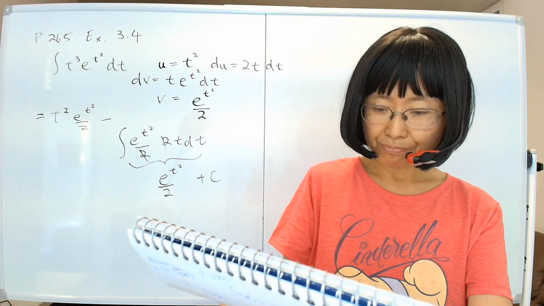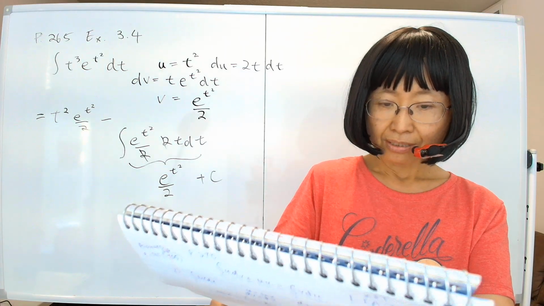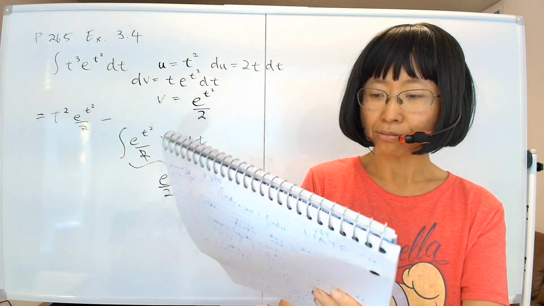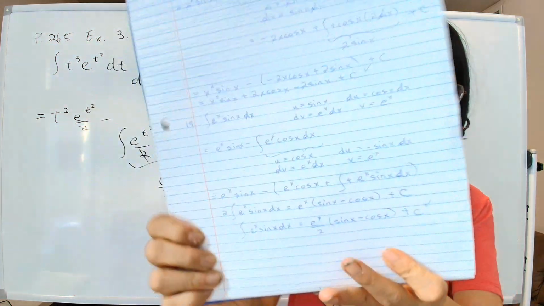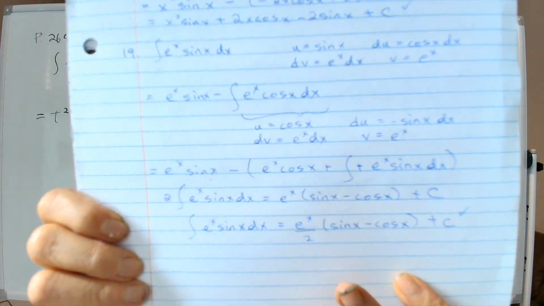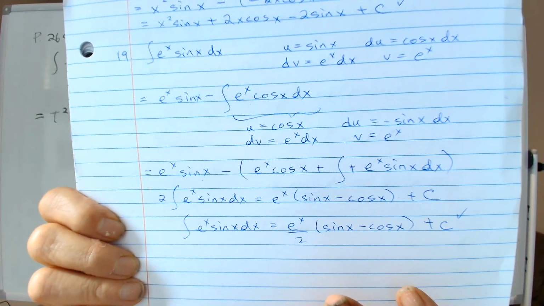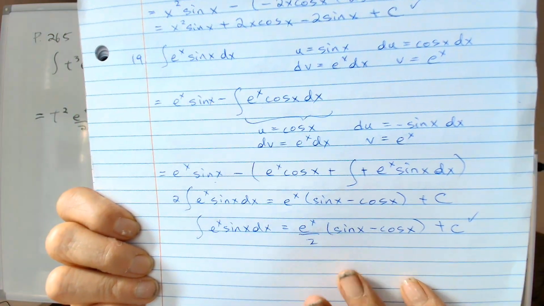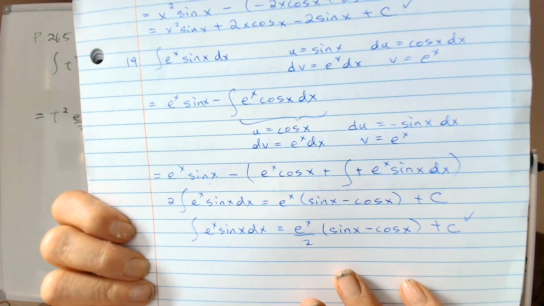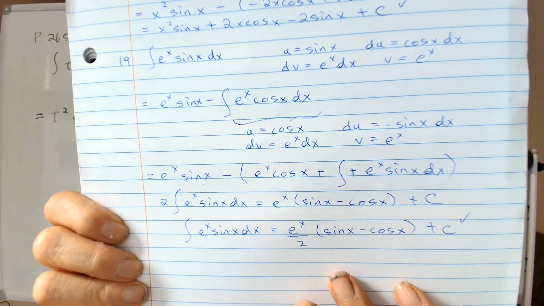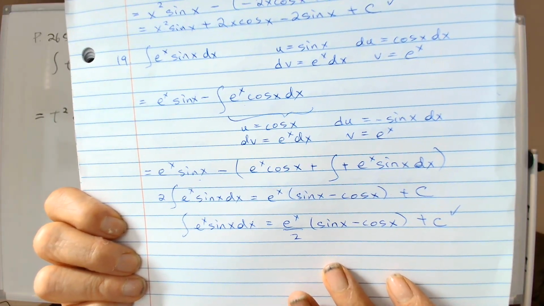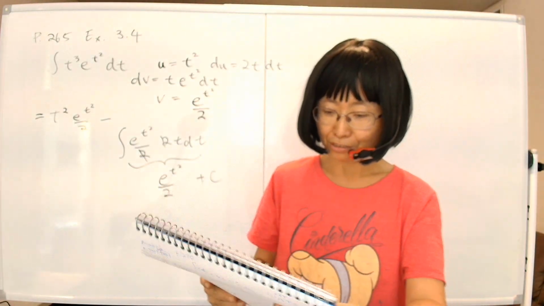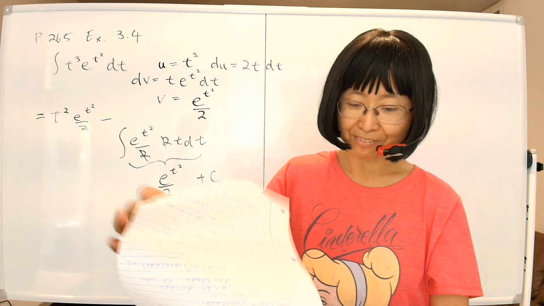So next problem. The next problem is problem 19. Problem 19 is similar to one of your examples, where the thing repeats itself. If you do the integral, the first time around you end up with something very similar to e^x sine x, and then you end up with e^x cosine x. How's that different? Well, if you crank it one more time, you end up with e^x sine x again, in such a way that you can round it up to have 2 of them, and then your answer will fall out. So you have to do it 2 times, which is still not too tedious.